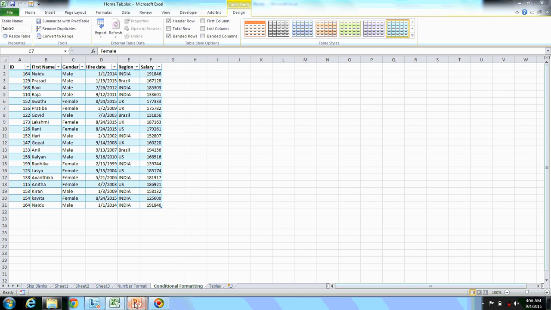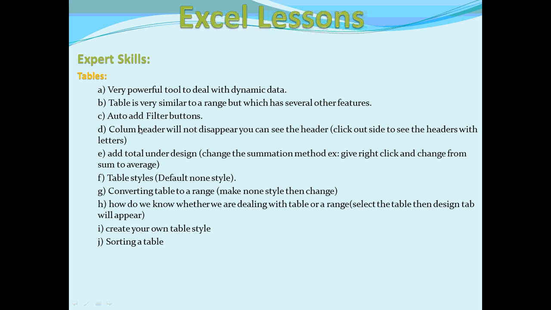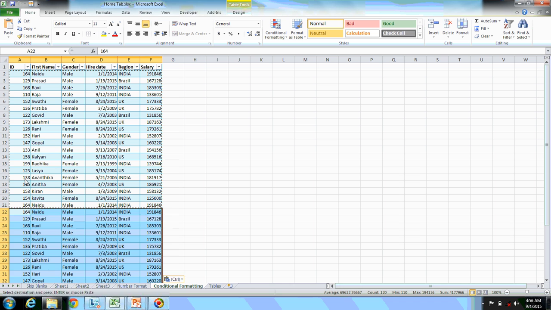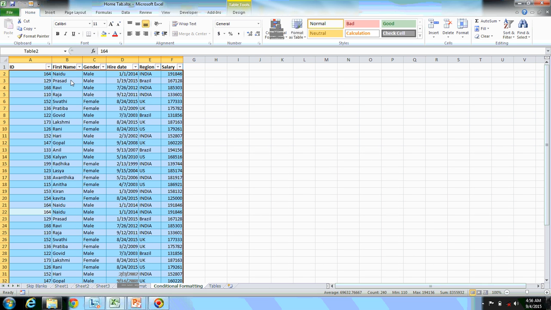Now let us go and explore what the other features of the table are. The column header will not disappear. You can see the header. Another feature: I am just copying the entire area. Again I am pasting. Now there is a header. I am increasing the column sizes.